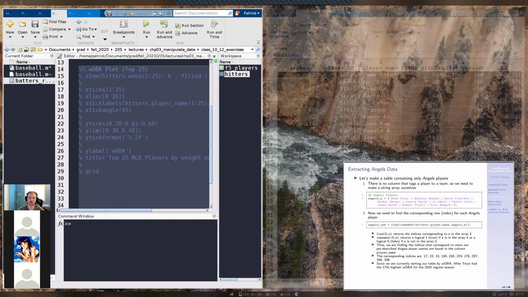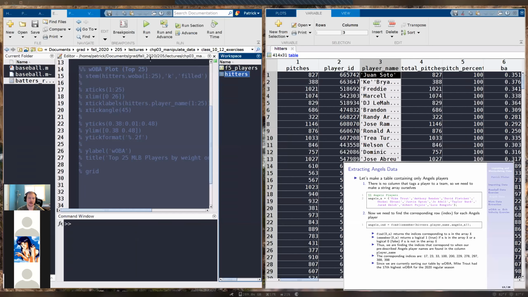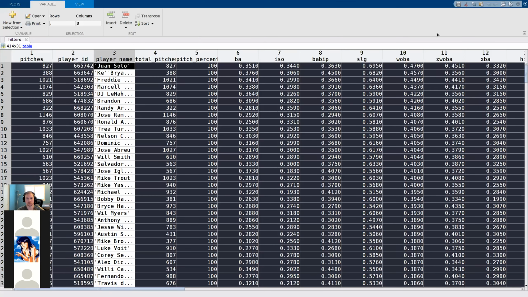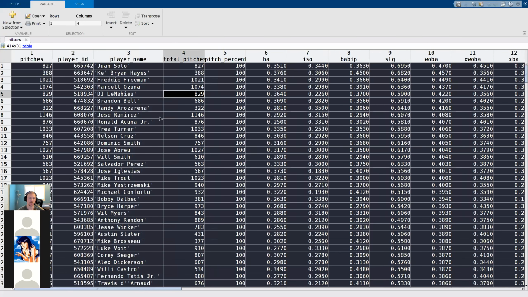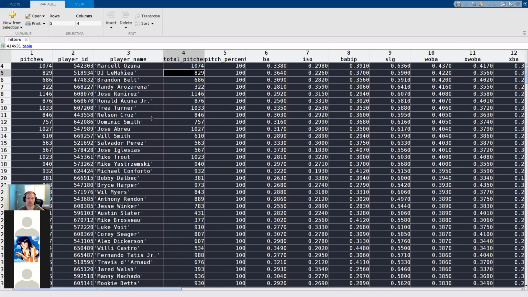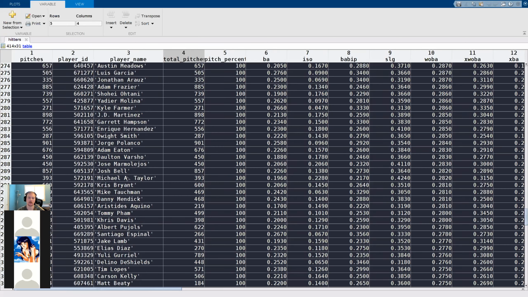So if I look at our table here, we see that we have the player names, but that's all we have. It just shows the player name, and it doesn't show, in another column right next to it, the team that they're on.